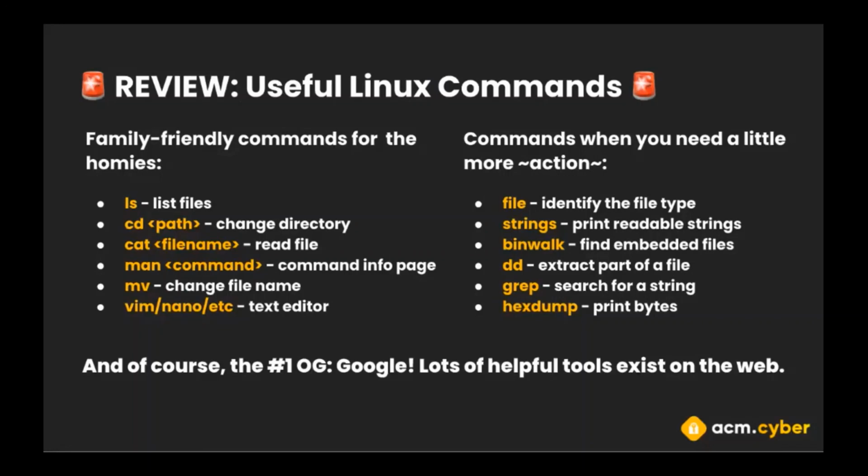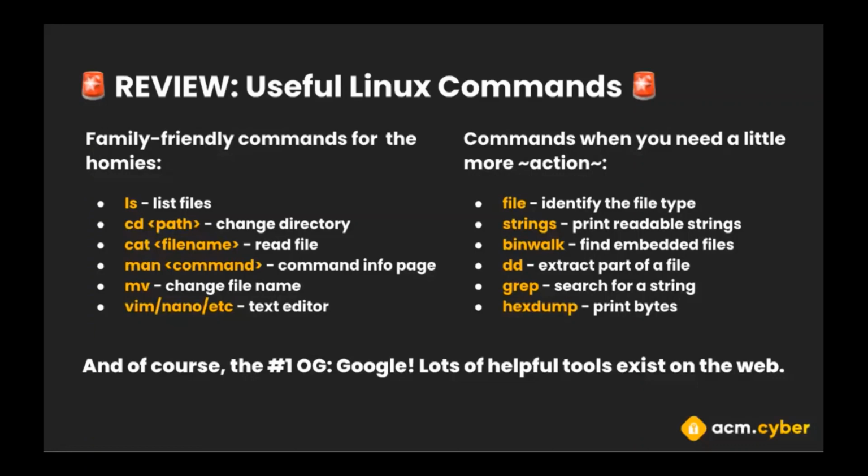cat and then a file name is used to read the contents of a file. For example, maybe you want to cat the README and then it'll give you some hints about the challenge, like you did in the GM if you came. man and then a command shows you the info page for that command. You can do that if you're wondering what flags you can add to the command or what it does. mv, you saw Arin use earlier. You can use it to change the file name. I think the syntax is mv and then the original file name and then the new one. I could be wrong, but I think that's right.